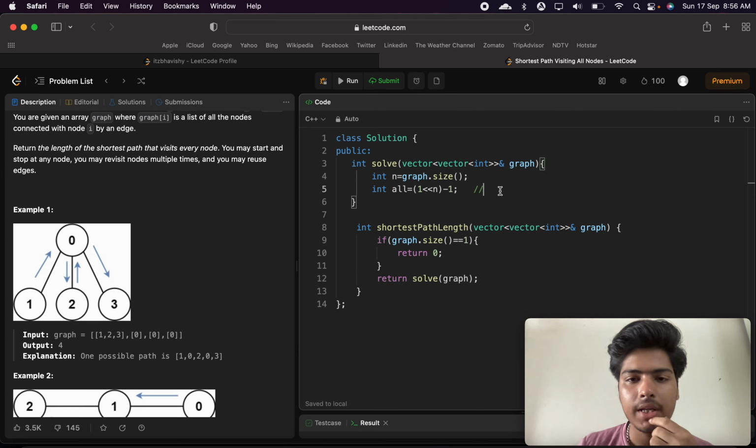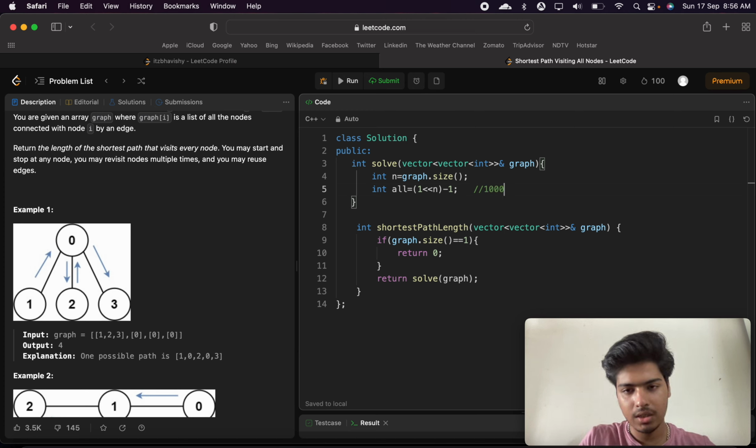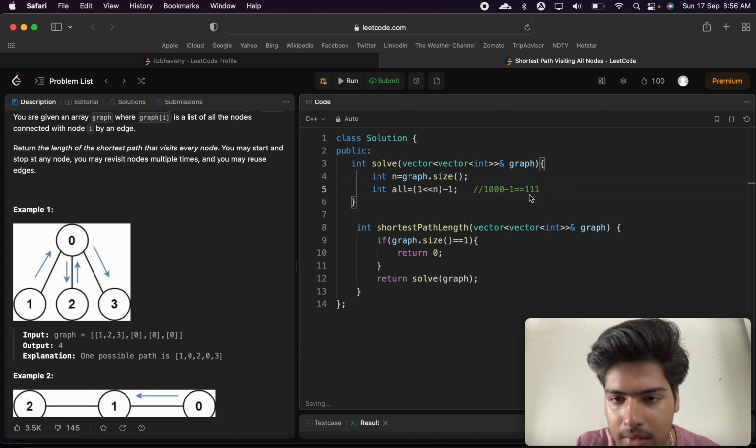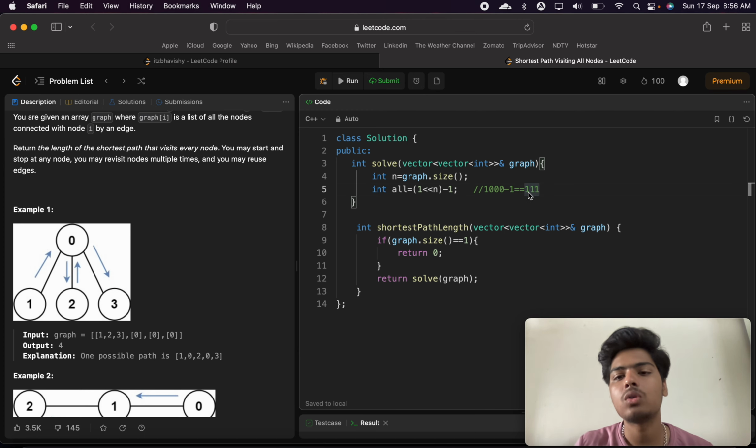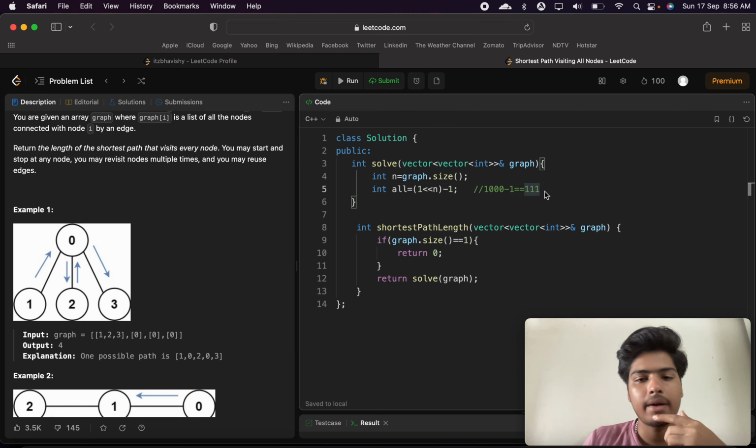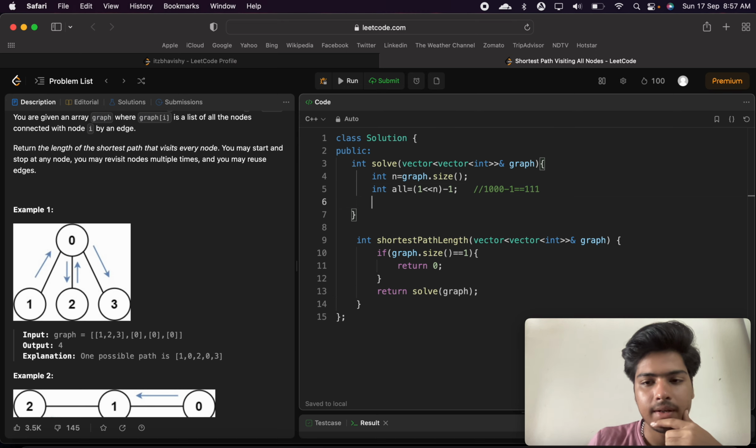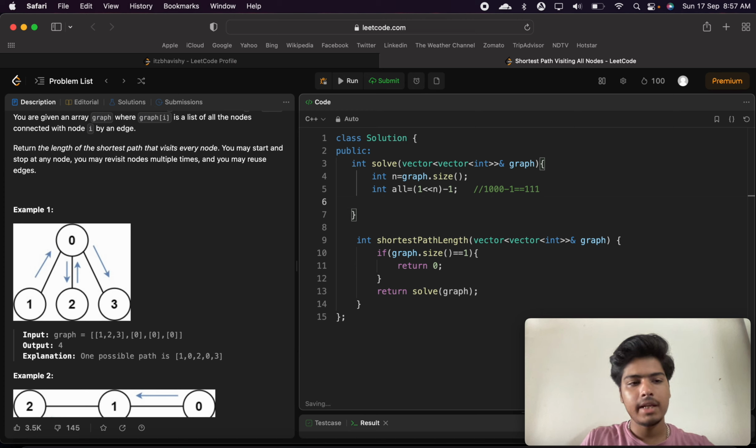If n equals 3, then 2 to the power n equals 8. The binary form of 8 equals 1000, and we are subtracting 1. 8 minus 1 will be 7, so the binary form equals 111. So that will be our answer. We can see all nodes are visited here, so that's why I am using 1 left shift of n minus 1.